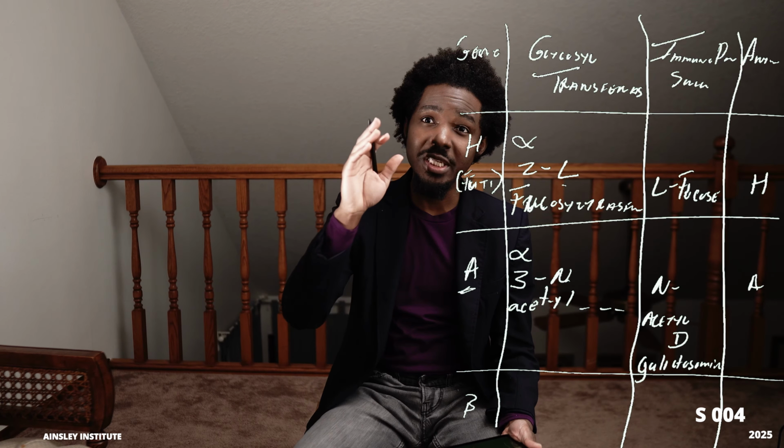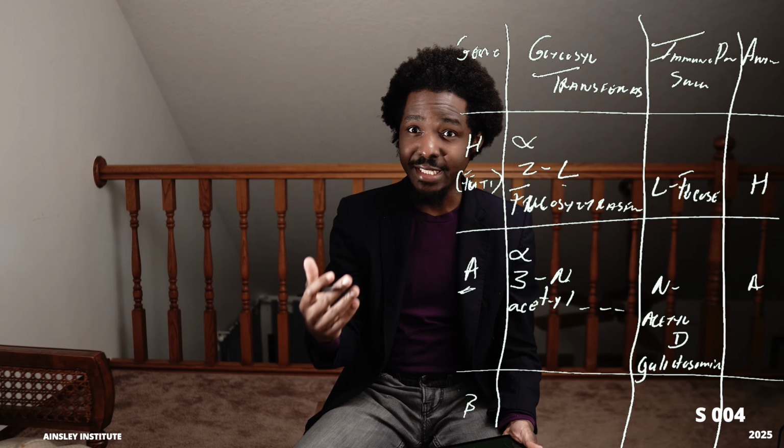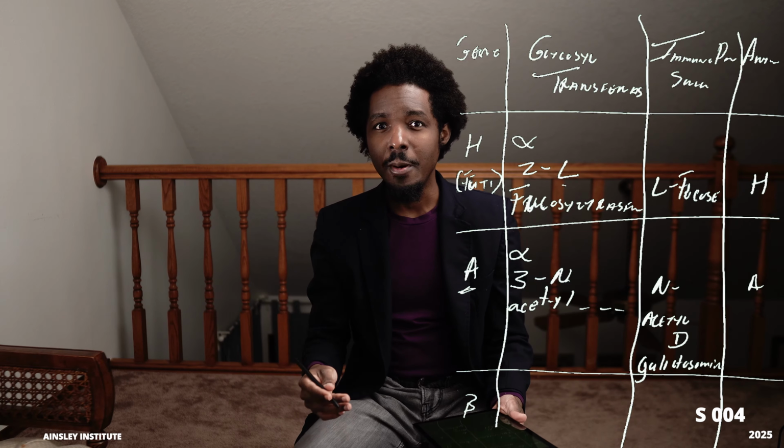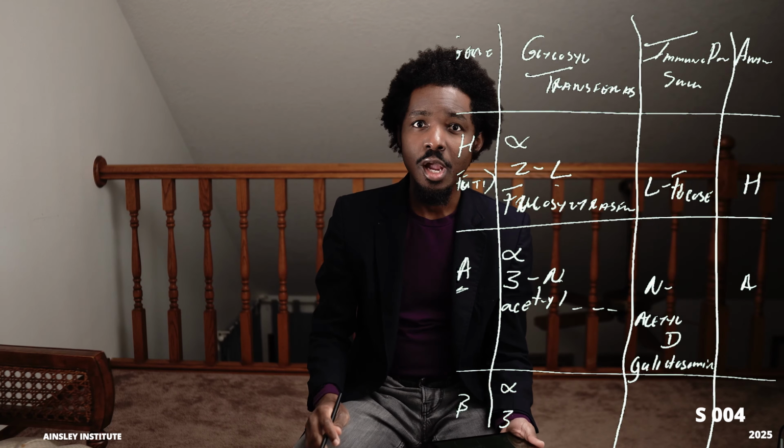All right, so you can know the immunodominant sugar, which are easier to pronounce, and you can know the antigen because those are simple. So it's based on the ABC free sequence, but instead of ABO, we have ABH. All right, so now we move into B. So B is going to be alpha, and just like the A, it's going to be 3. However, when it comes to the letter, it's not going to be L or N, it's going to be D.